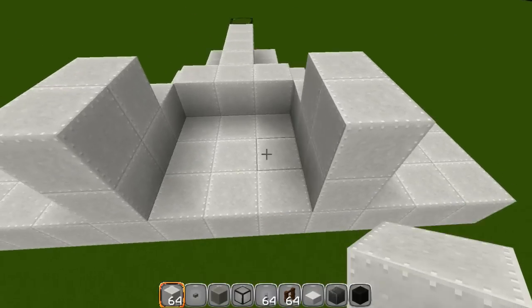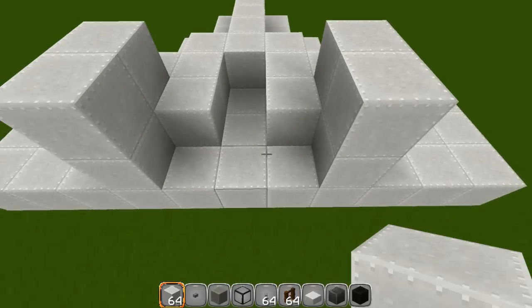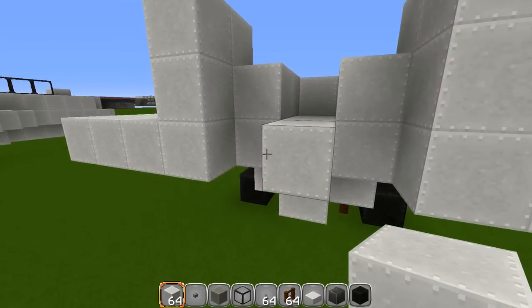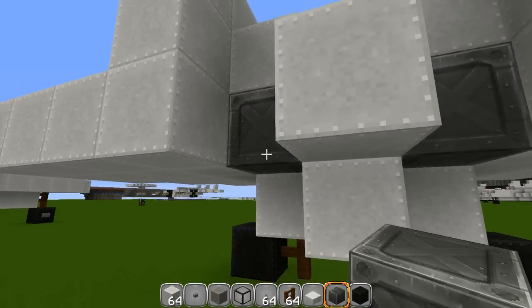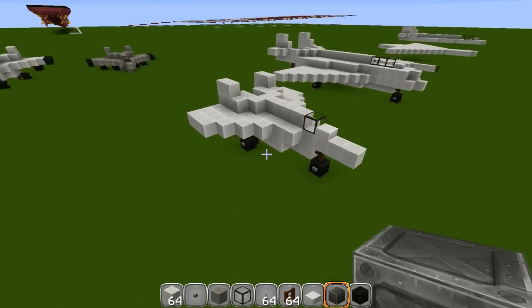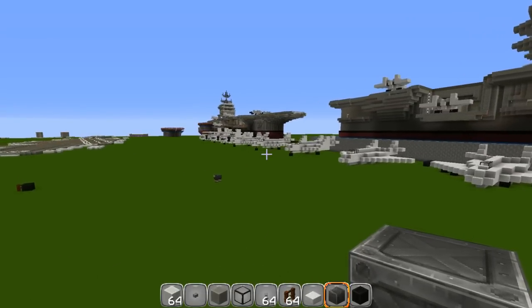Come back here to the back, and we're going to finish this piece out by putting 1 block here, 1 block here, and 1 block there. Now you can take those blocks out here and take those out right there. And if you want to, you can put your iron blocks right up in here for your exhaust ports. And that's it. That's the small F-14, guys. Really super simple. Let's go ahead and move on to the E2 Hawkeye.